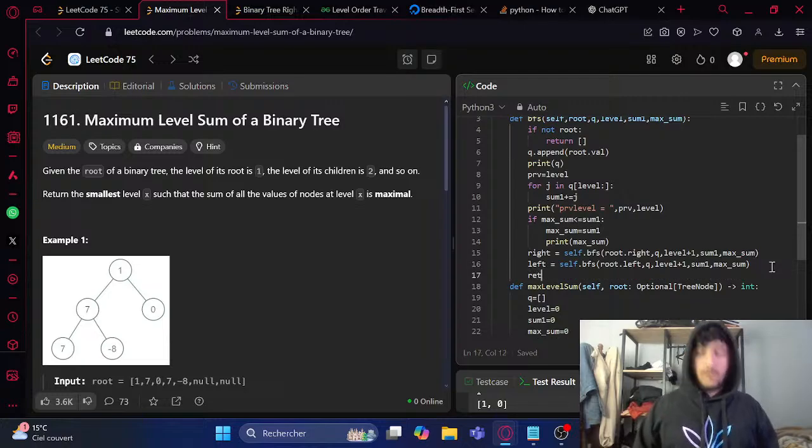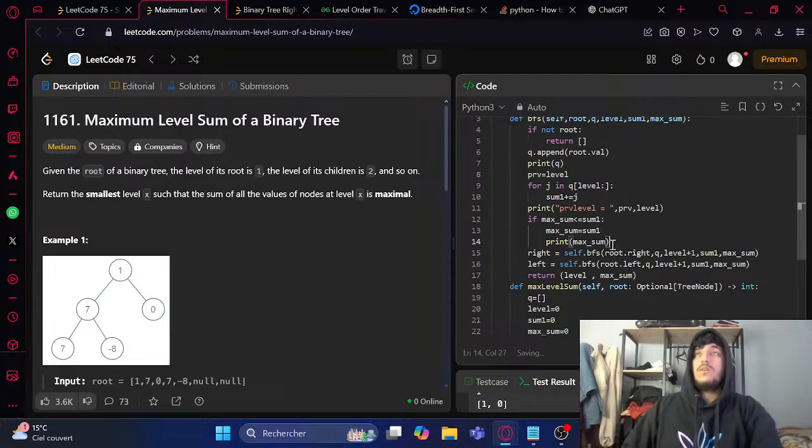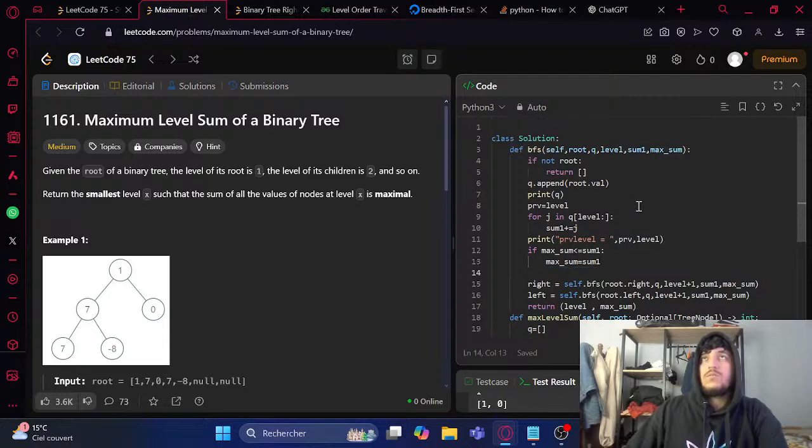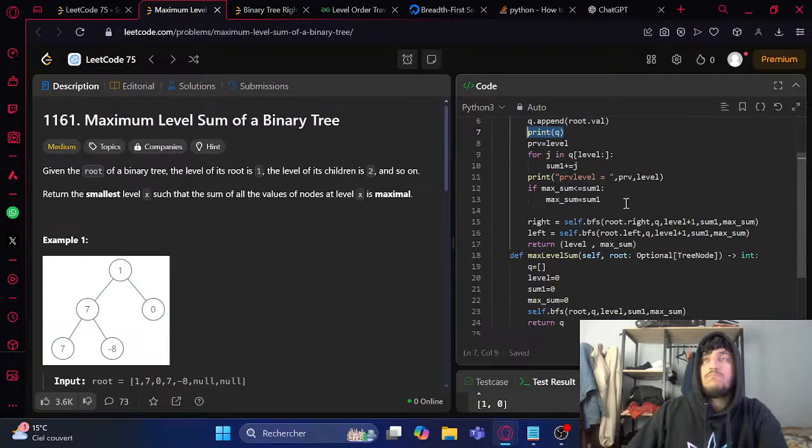Every time I'm going to return the value of the level plus its max sum. Okay, I don't want all this. Return.